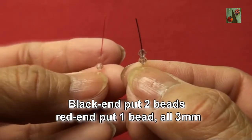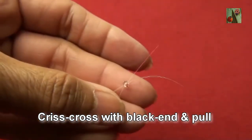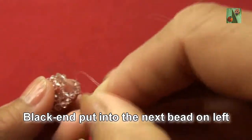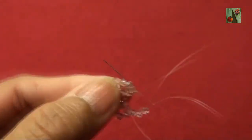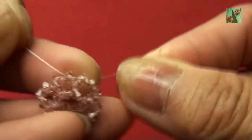Black end put 2 beads, red end put 1 bead, 3 mm, crisscross with black end and pull. So you connect like this. And then black end put into next bead on left. This one. So you get like this.